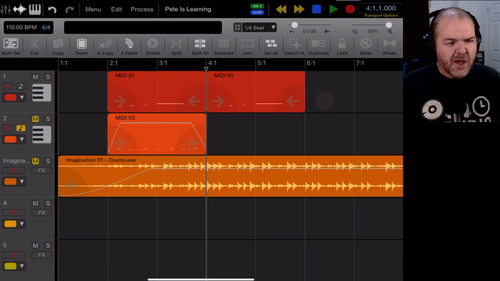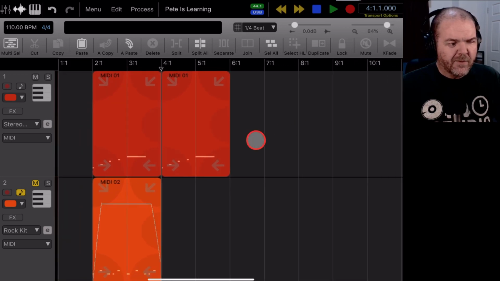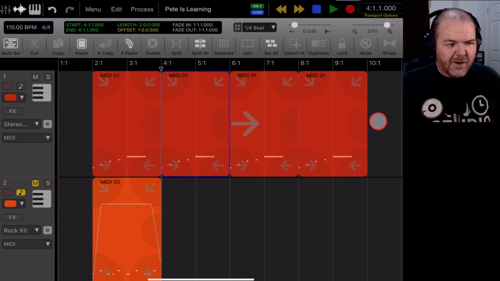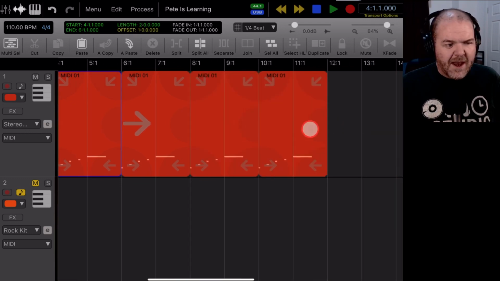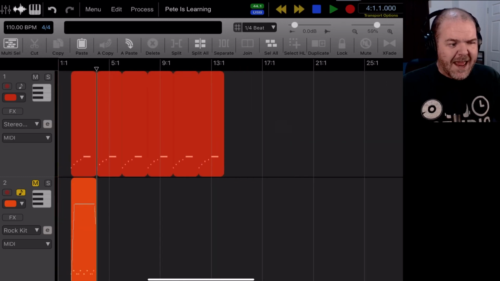But you may have noticed that when we're at our most zoomed in level, we also had this little item over on the right hand side. So if we grab this, what this allows us to do is actually loop out. Now I find this really cool because we can just grab that and then loop our pattern for as far as we want, and it will just duplicate and repeat.